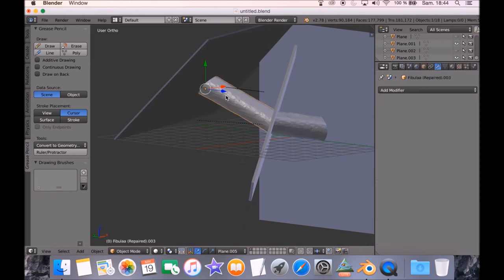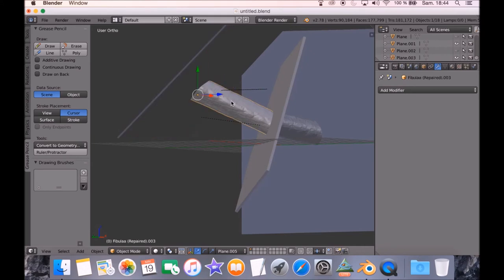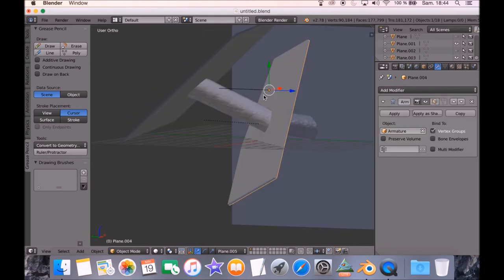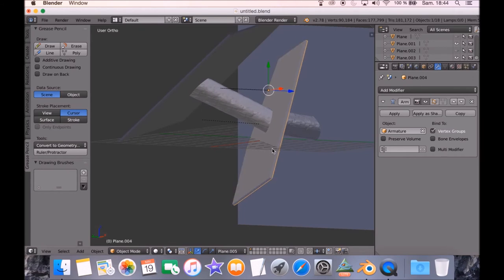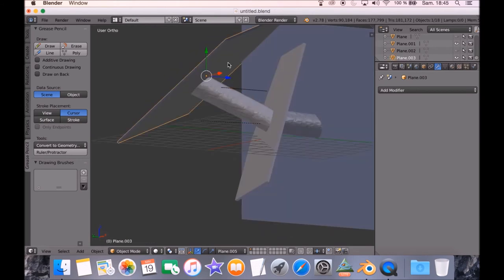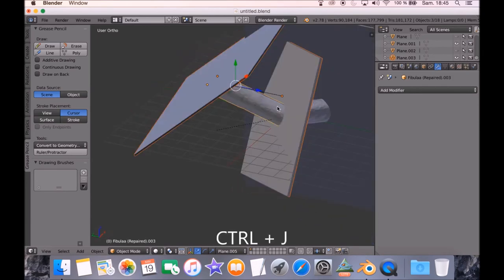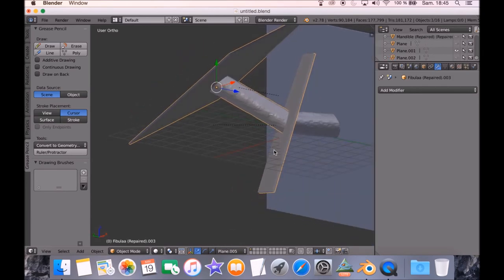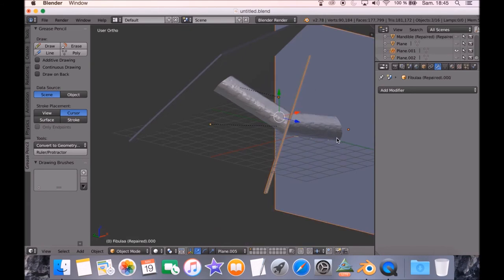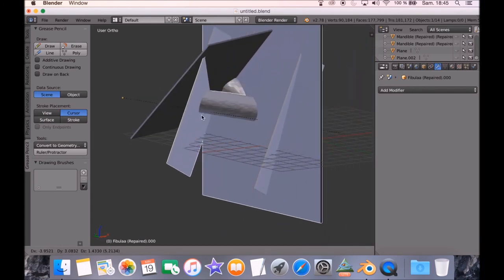So now the only thing is that you need to link this plane to this bone, right? So what I do usually is, you see the planes in between have some Boolean to the armatures that I apply always, apply and apply, and I just join everybody. So for example, I'm just gonna join this to this to this. So Control J, join, everybody is inside now, and this to this to this, Control J, and everybody is here. And so basically, when I move, you see the planes follow.